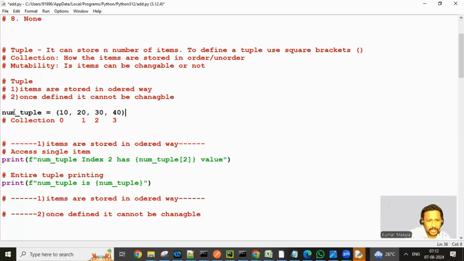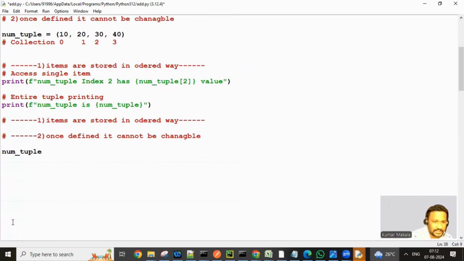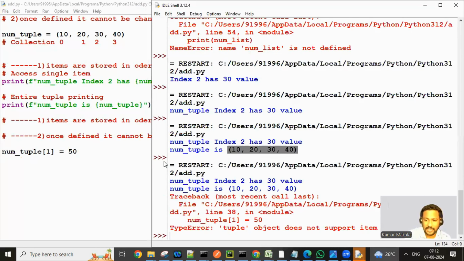So for example, now I want to modify this, the way I have done for list. For example, I want to modify index number 1 to, for example, 50. If I execute this now, this would say type error: tuple object does not support item assignment.